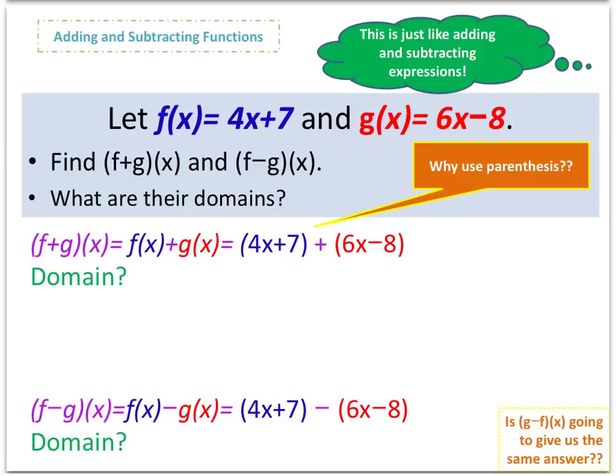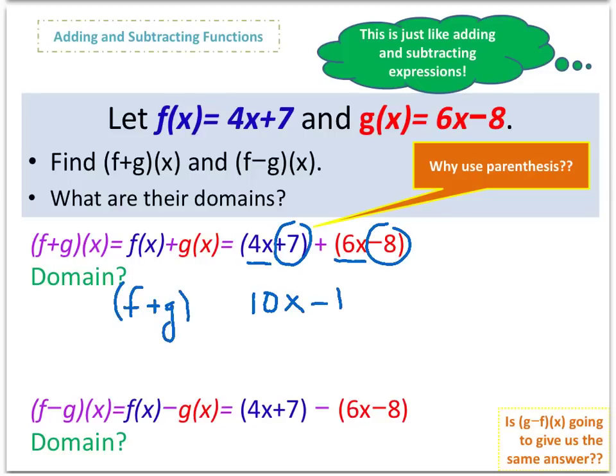So now we're going to be adding and subtracting two functions. When you're adding and subtracting, it's pretty much just combining like terms. The only thing we have to keep in mind is that these parentheses are going to be important to me. So for addition, I'm going to write f of x plus g of x, and I put my parentheses here for now, but for addition, I'm just going to drop the parentheses and combine like terms. So this is going to give me 10x. Combining like terms here, that's going to give me minus 1. So I'm going to have f plus g of x is equal to 10x minus 1.